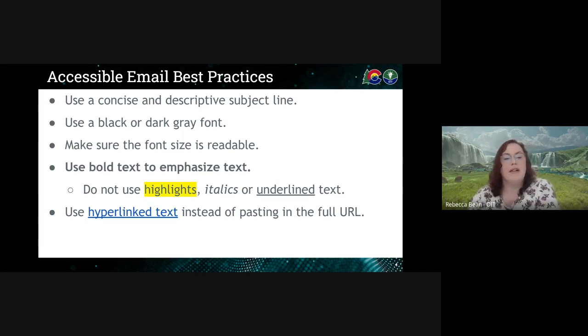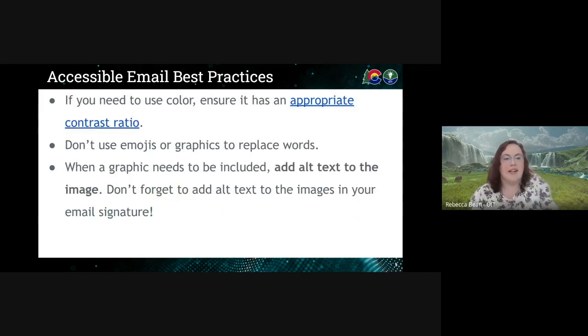And then if you are using hyperlink text, make sure that you just hyperlink the words. So use a descriptive word or phrase to explain what the link is about, like saying the OIT website, and then hyperlink the words OIT website instead of putting the full URL, because that gets read aloud by the screen reader. And some of our links can be really, really long. So think about all of the Proofpoint email links we have, where it adds all that URL defense stuff in the beginning. So hyperlink text is the key here.